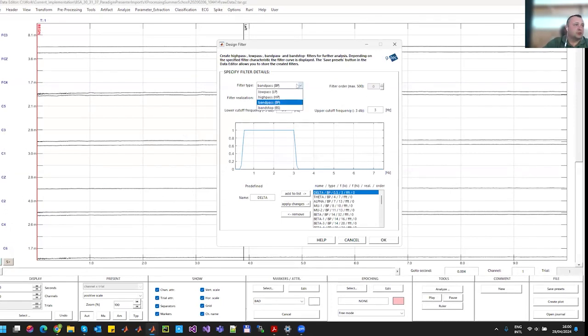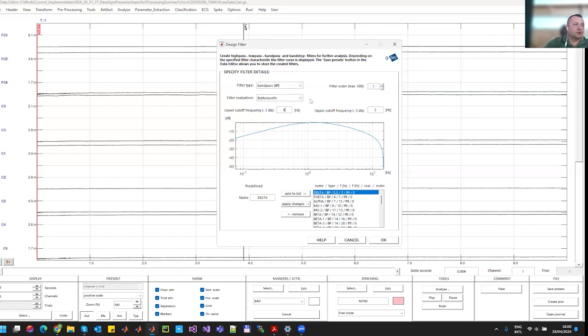Of course, g.BSanalyze allows us to develop different kinds of filters: low pass, high pass, band pass, and band stop. And as I said, I will select the band pass filter, and the filter realization type in our case is Butterworth, but yeah, we have many other options.